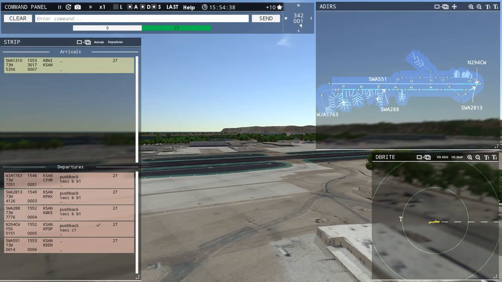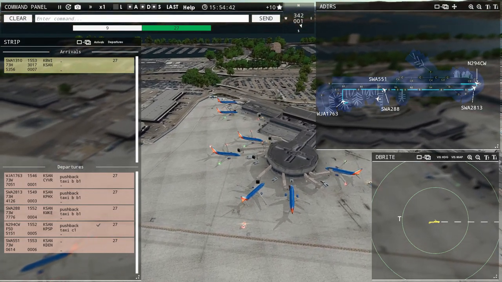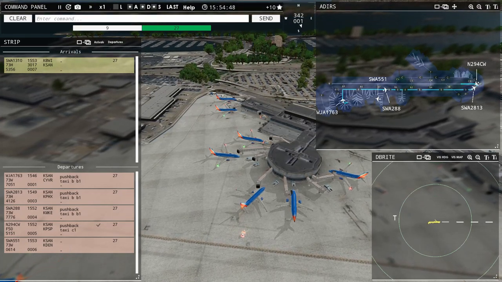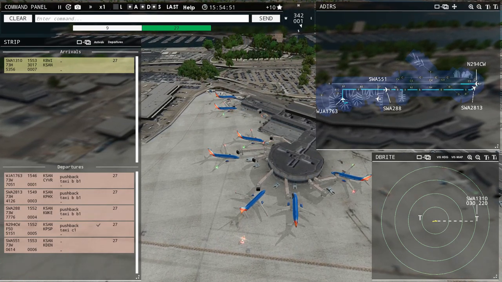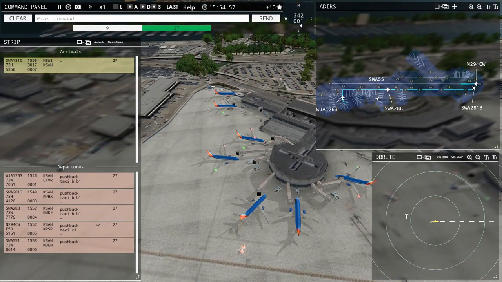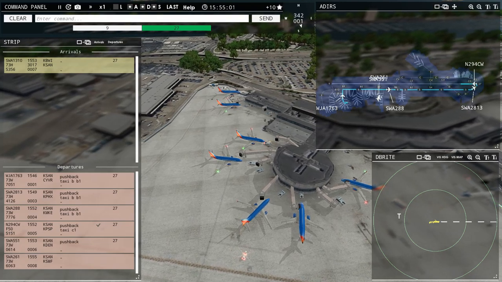What I've got going on here with the air radar on the bottom right. I've zoomed it into about 10 miles-ish, 5 to 10 miles, just to make it a little more realistic, because in real life, usually the tower doesn't have like 5, 10, 15, 20 miles as their airspace. It's usually like maximum 10, usually about 5. So we'll leave it about here, which is 10. Each tower ring is 5 miles.